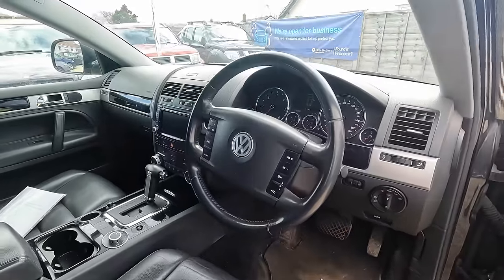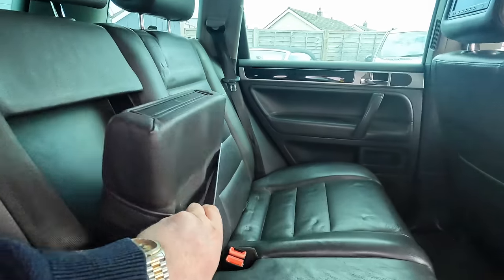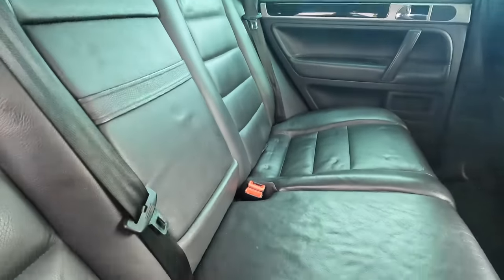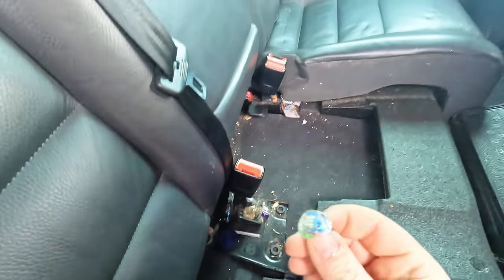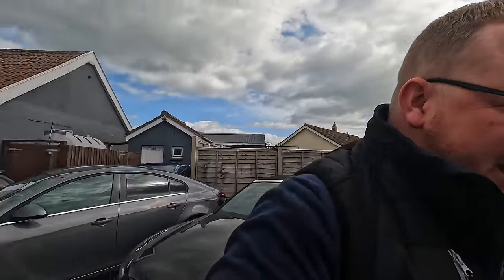The steering wheel looks pretty much identical to the ones you find in a Phaeton. There's loads of room in the back. Oh, we have got TVs — I forgot about the aftermarket TVs in the headrests. I wonder if they work and if we have a DVD player anywhere. Cup holders still work in the rear centre armrest. Under the rear seat bases we've found an Allen key, a child's magazine, and a Stitch ring — I'll save that for Sophie because she likes to think she is Stitch.